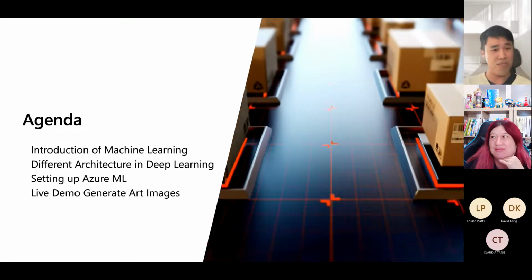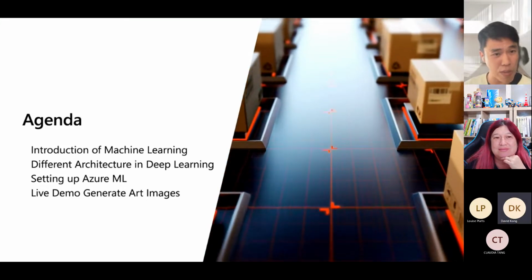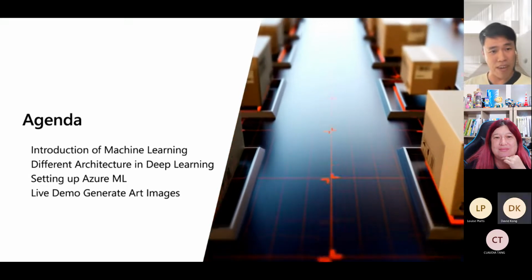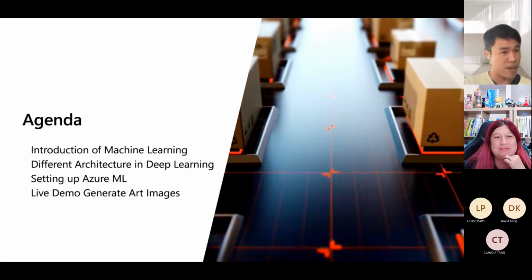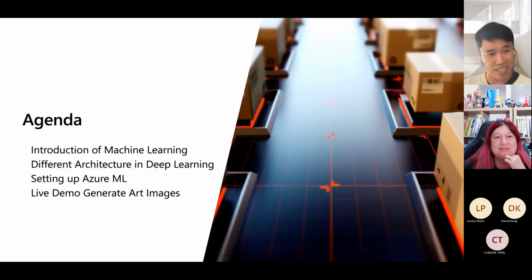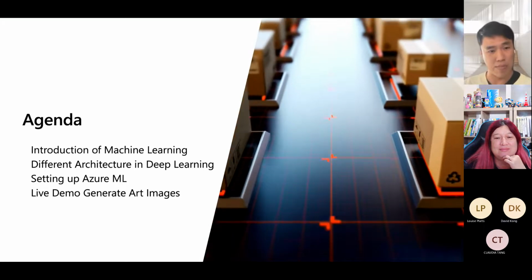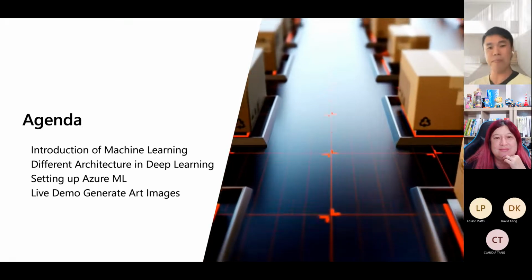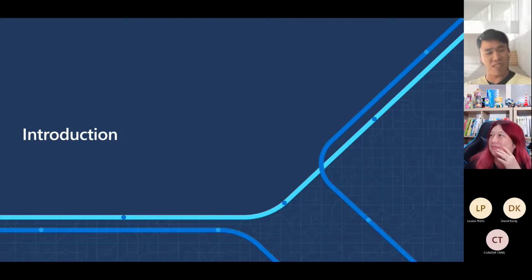So the agenda for today will be split into two parts. In the first part, we will talk about machine learning and the models behind the generative models. Then the second part of today's presentation will have a live demo of how to create the models in Azure Machine Learning Studio. So let's have an introduction to machine learning.